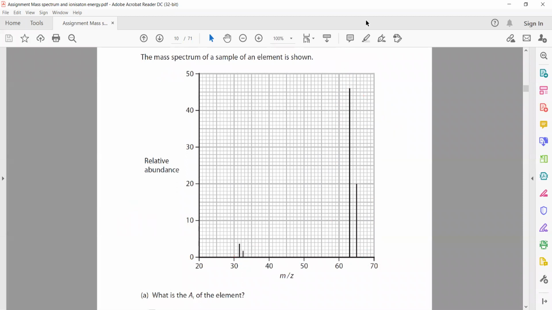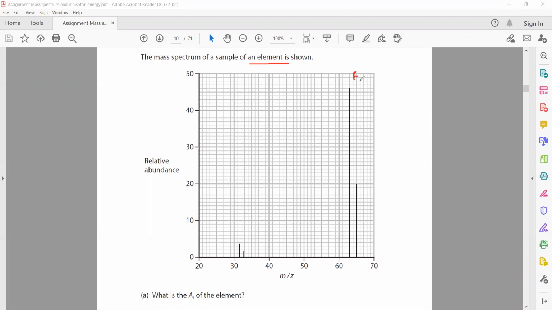Or the second possibility, one more thing, because what are the possibilities here? They mention the mass spectrum for a sample of an element. The element can be, so this is directly an element, for example it can be chlorine, bromine, iodine, any element. We need the relative atomic mass of this element. But why might the peaks be like this, what could be the reason?